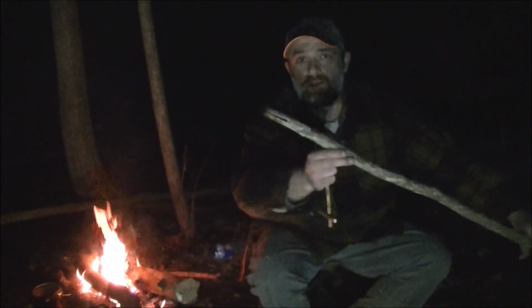What's happening, guys. Getting dark on me. Got my belly full. Been working on a project, kind of lost track of time. Working on a variation of the Ojibwa bird snare. I don't know how well you can see that there.